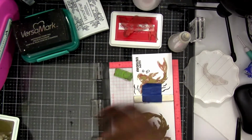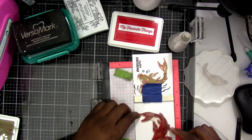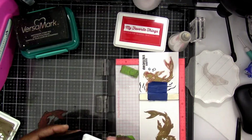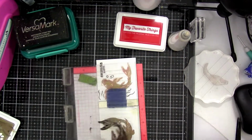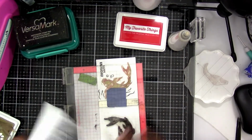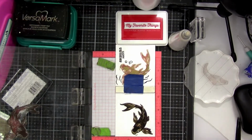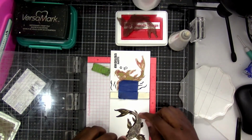And what I would do is just do each step. Once you have it set up, just do it for all of them. So if you're doing 4 or 5 cards, set up your step and then just do all of the cards for that step. Now on this one, I decided to use the brown, and for the detail part, I actually grabbed my VersaFine black onyx ink.